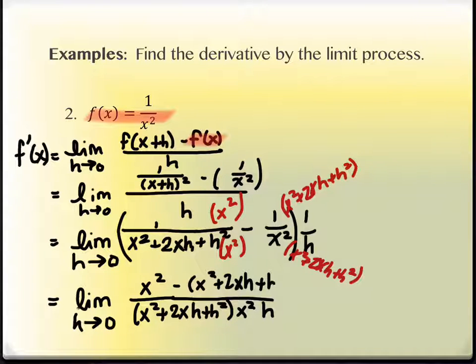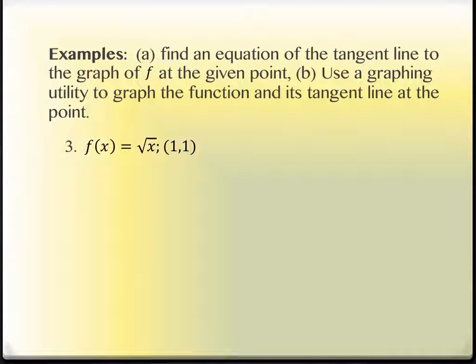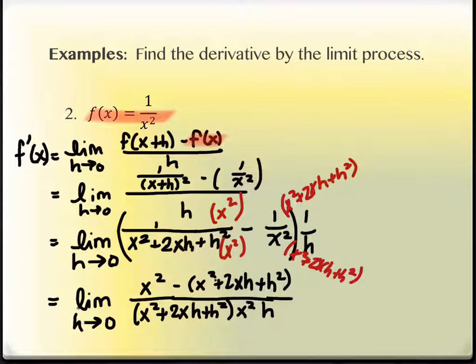2xh plus h squared. It's going to be the x squared. I've got an x squared here, and I have minus an x squared here. Those pieces are going to add to 0, right? And then this negative will distribute through the rest of it. Let's see if I have any more space. I don't. Man, I have got to change these slides to give myself some more space. Let me do this for now.